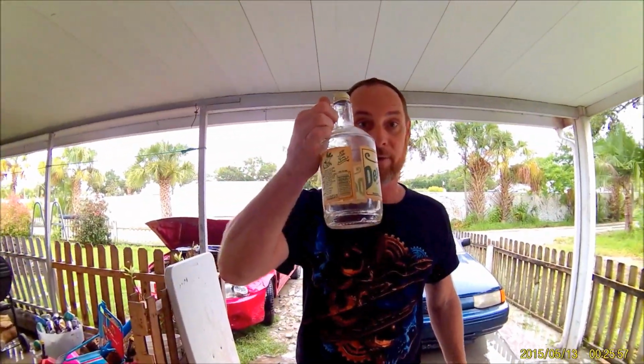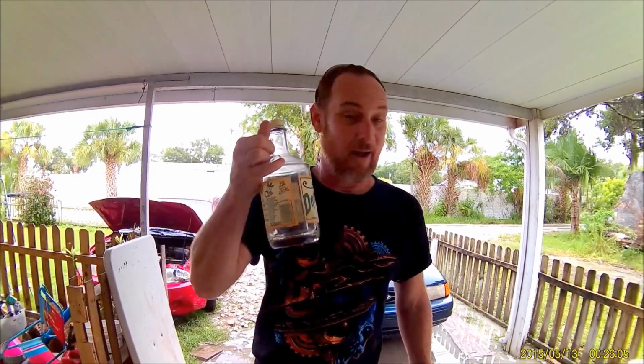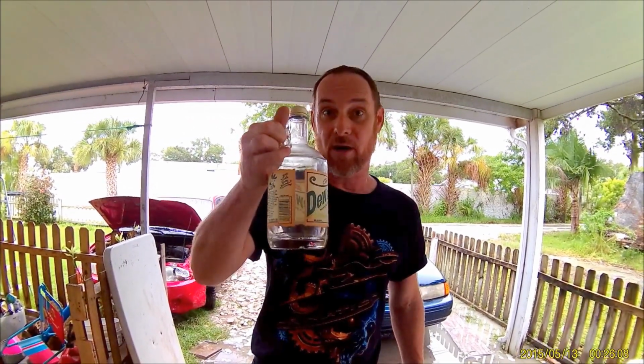What we did come up with: Mountain Dew. Okay? It's the only thing. I know it's redneck, but you know what? If it works, it works. I've never actually cut a bottle before. And I don't know if it's going to work or not, but we're going to give it a try with an angle grinder. Let's go ahead and pause this.